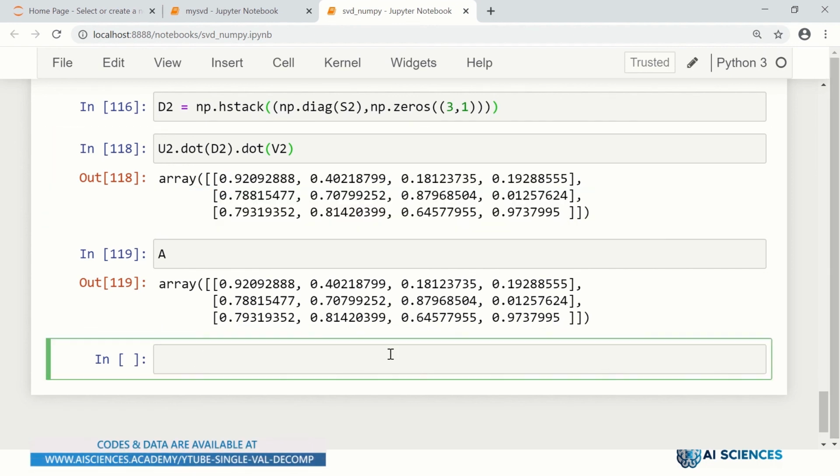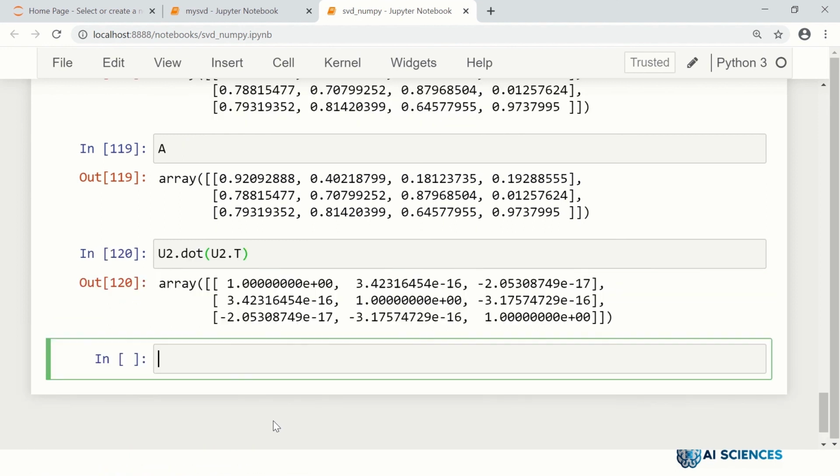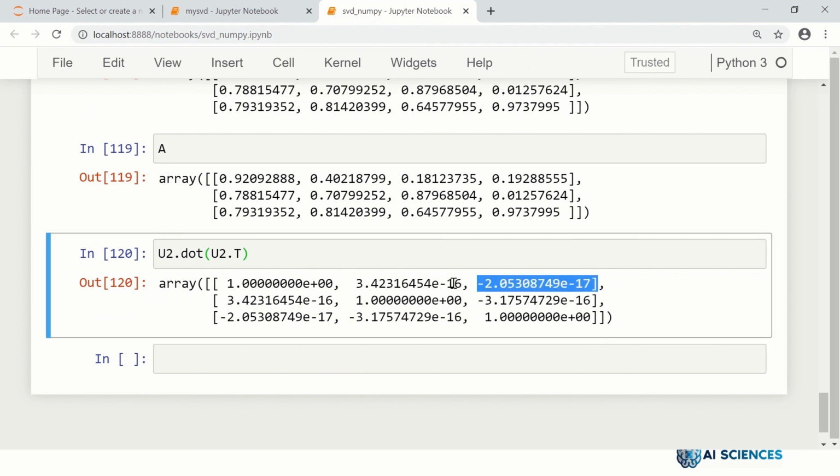Further, you can see this U, V, they are orthonormal. So if you see, for example, U2 dot U2 transpose, that should be the identity matrix, and you can see only the diagonal is non-zero. The rest of the values are practically zero, because these values are like 10 raised to the power minus 17, so all the off-diagonal entries are zero.